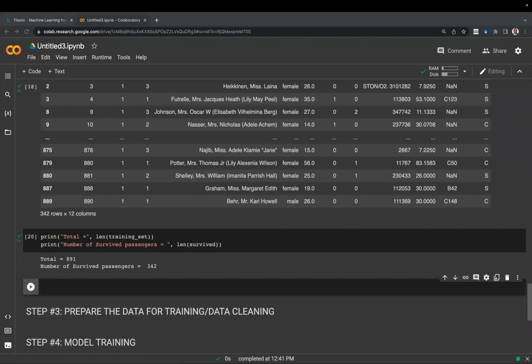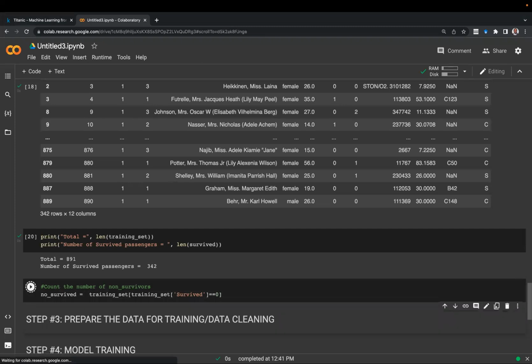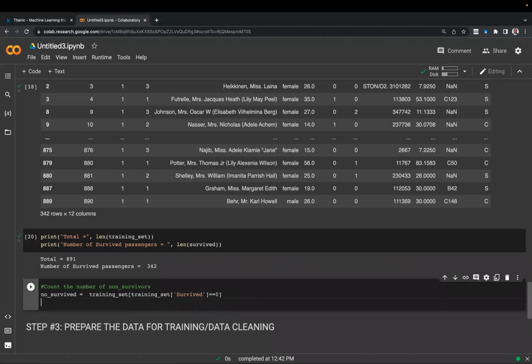We can look at things like the number of non-survivors. So let's look at the number of non-survivors, and we can say no survive, and we assign no survive, quite similar to what we did to the survivors, but in this particular case, we are simply assigning it to 0, because from the data set, those who did not survive are assigned 0 in the survivor column. So execute that, and we can look at the content as well. So we pick.